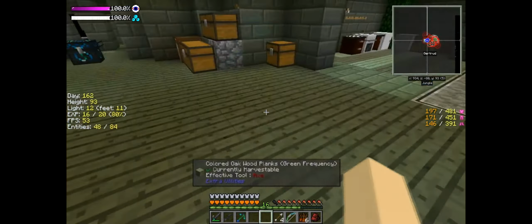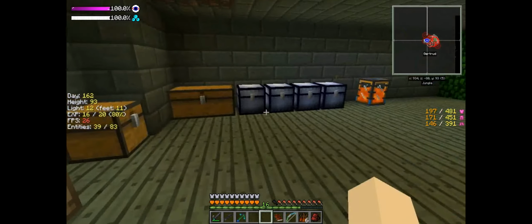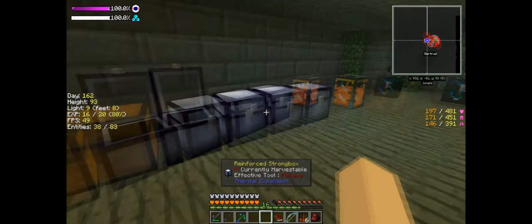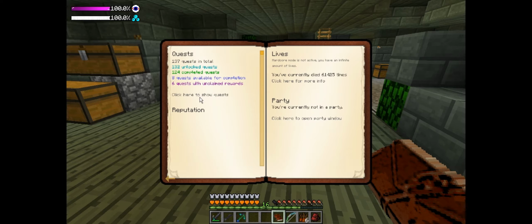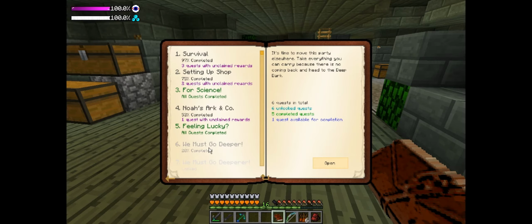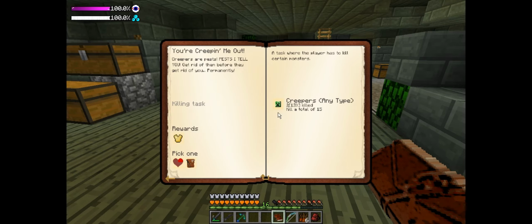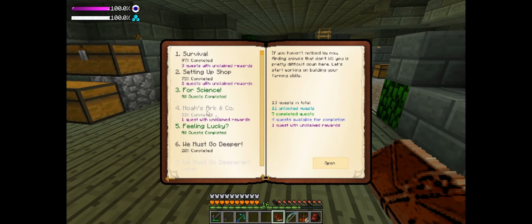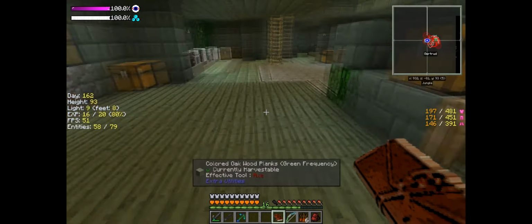So, we're going to pull up this quest book real quick once I throw these feathers back in here. So, this is what we need to do. Nope. Go back. Open this one up. We need to do this, which is killing 15 creepers, and we've killed 2 so far. We also need to kill creepers. We need to kill Enderman for that quest. We need to kill creepers. We need one more creeper kill in order to get our cow, which is what we really want.